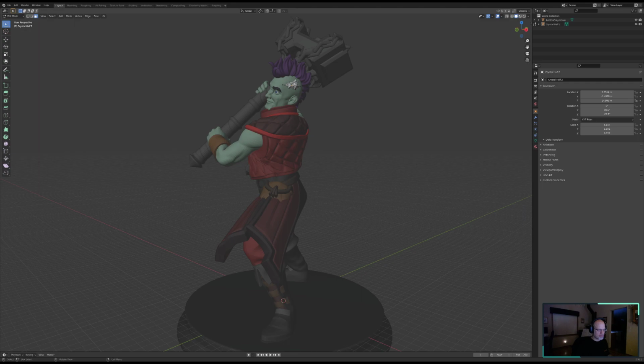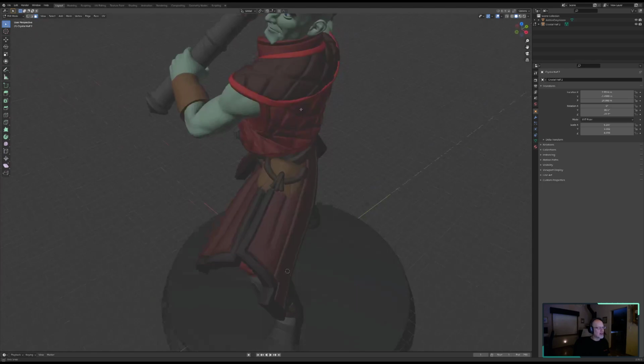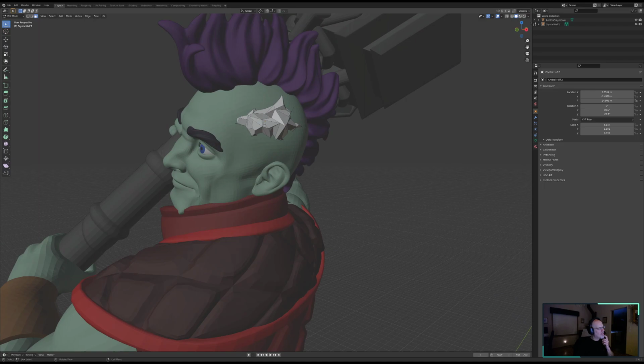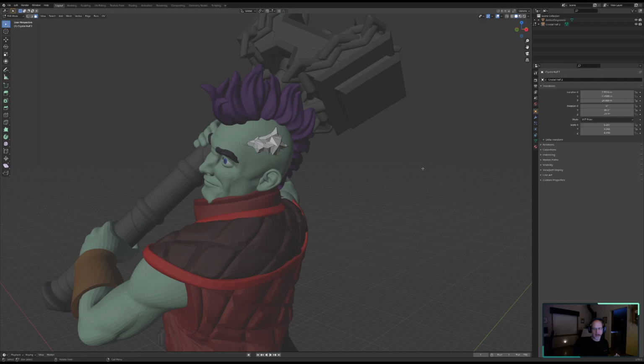But first, we're going to start with another prominent feature from the fan art, and that is this kind of crystalline thing. I don't know if it's a view into his skull cavity or if it's something coming out, but we are going to treat it as something coming out. So I found a model that I like that was crystalline in form and brought it into Blender. Anybody who has any questions about some of that stuff with regard to Blender, just let me know in the chat or let me know in the comments.